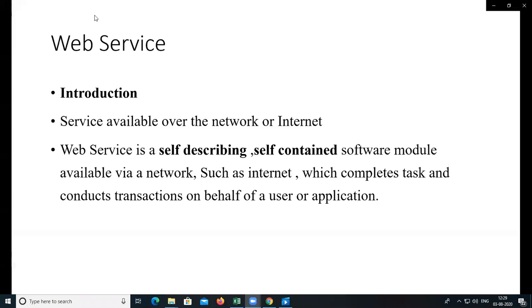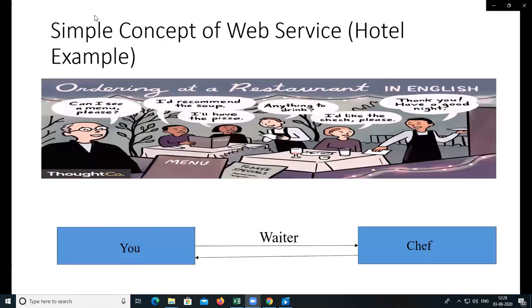To clear the idea of web service, let's see a simple example. Suppose you visit a hotel and want to place an order. The waiter comes to you and you give your order to the waiter. The waiter gets that order and passes it to the chef or the cook.